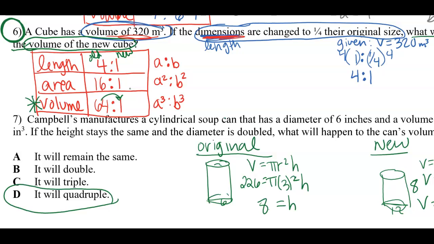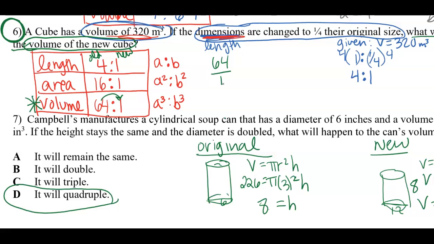Okay. What do we often use with ratios? We usually learn ratios and they compare things, but then when we start solving with ratios, there's another word that usually goes with it that describes what we do. Fractions are ratios. Do you know what we call it when we set two of them equal to each other? A proportion, okay? And proportions just say you're comparing the same things. You know they're supposed to work out the same, but you don't exactly see the math yet of how to do it. So what we would say here is I know that when I compare old measurements to new measurements, it's supposed to work out to be 64-1, right?